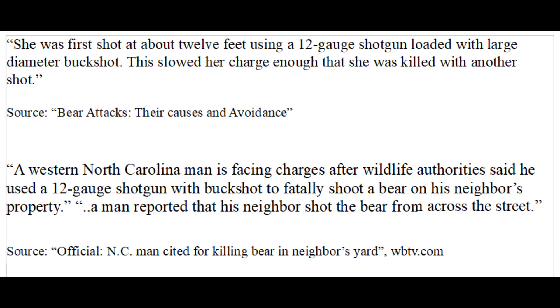It is possible to kill bears with regular buckshot or soft lead slugs, which is useful to know if you are being attacked and this is all you have. However, if you have a shotgun explicitly for bear defense, you should definitely use more effective rounds like a Brenneke classic magnum slug or hard cast lead buckshot.